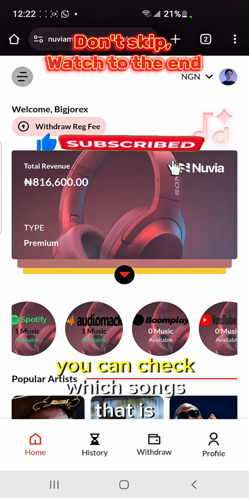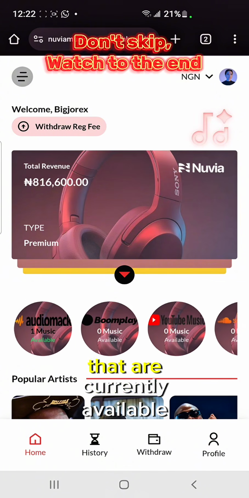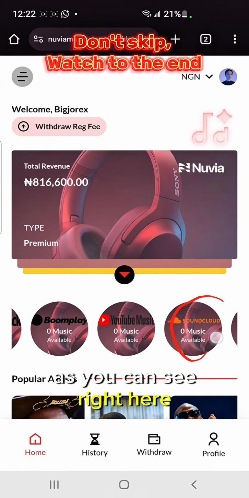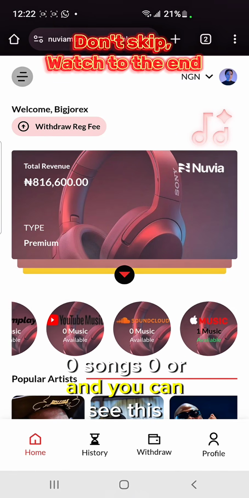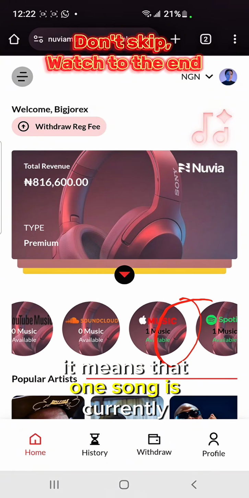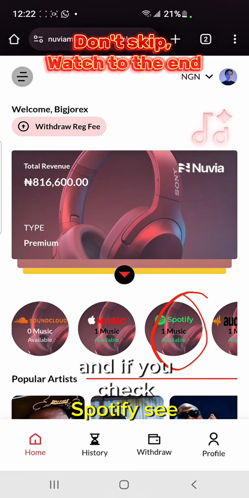songs, first you can check which songs are available and how many songs are currently available. As you can see right here, 0 songs, and you can see this particular one here. It means that one song is currently available there, and if you check Spotify, you see another one song.